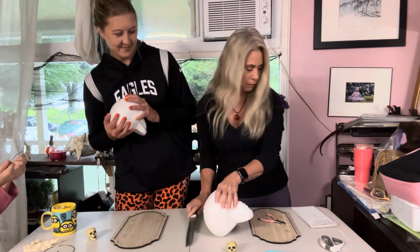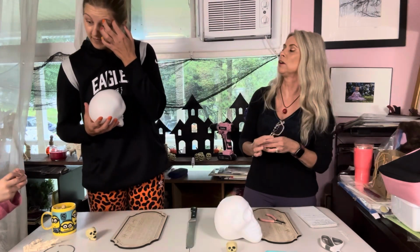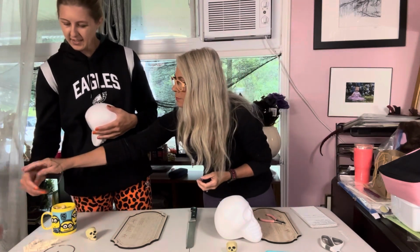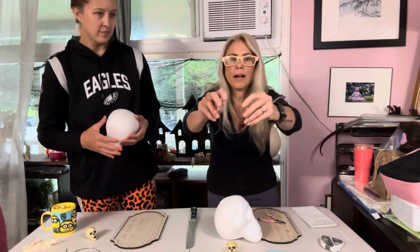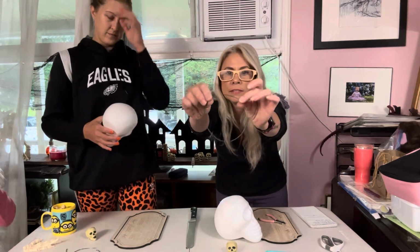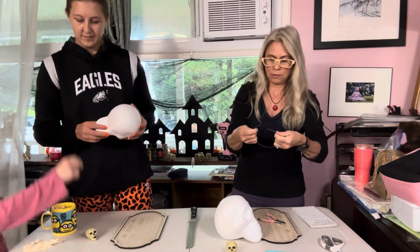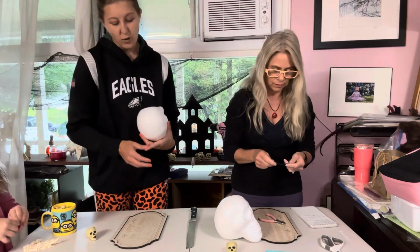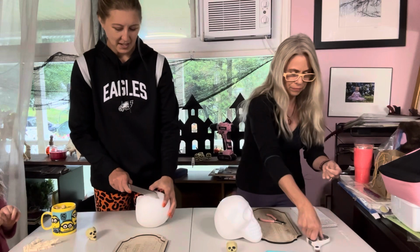Can I use this? No, that's for our project. Don't bend it all up. That's for our project. But here's the wire without the beads now. What about this? That's sharp. No sharp things. And a little rusty. Yeah, this is actually a little rusty, so that's a little concerning.